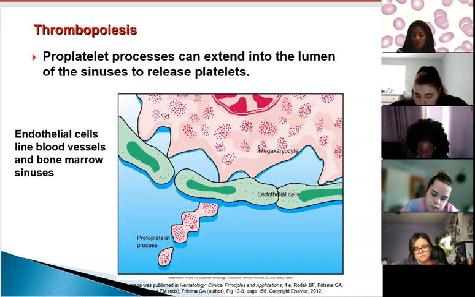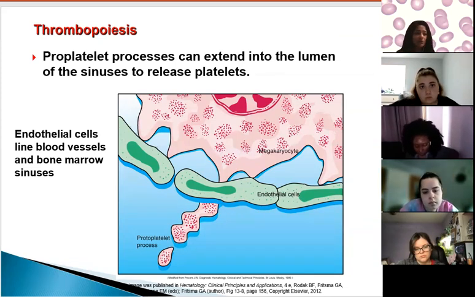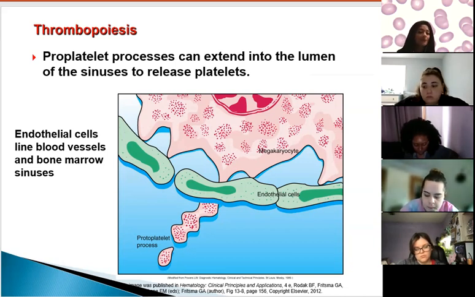So the reason why these platelets are being formed and released is because these proplatelets are breaking down, okay? And during the process, all of the membranes, organelles, granules, and macromolecules in the cytoplasm are all being consumed, okay? So thrombopoiesis really means just the formation and the budding of these platelets through the breakdown of these proplatelet processes. Is that clear? Do you guys understand that? Okay. All right.